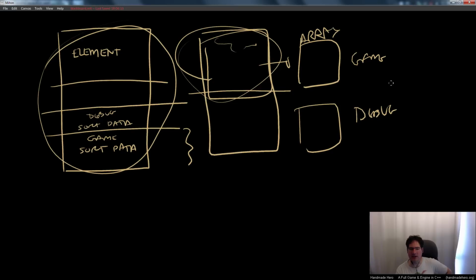It would seem to me that either way we're going to need some sort of additional information here because, for example, if you have multiple people who all pushed into this buffer and you're saying we're not going to sort these guys against each other, then you end up in a circumstance certainly where you'd at least have to say that this stuff gets drawn on top of this stuff, right? Because the debug information has to be drawn on top of the game. And so if they didn't get sorted together, you would end up in that situation.